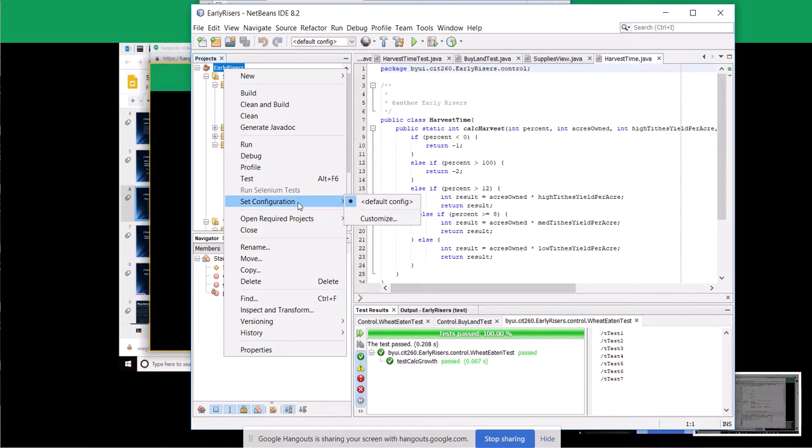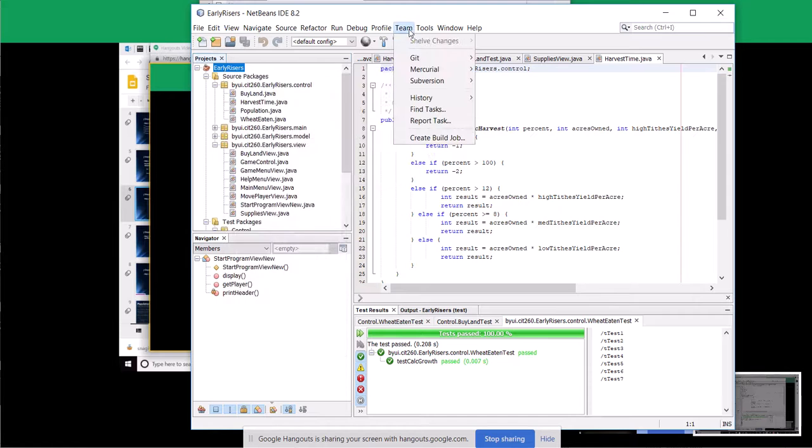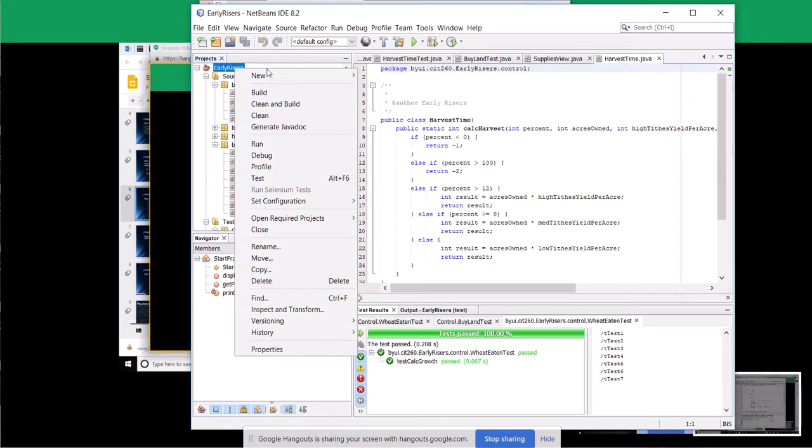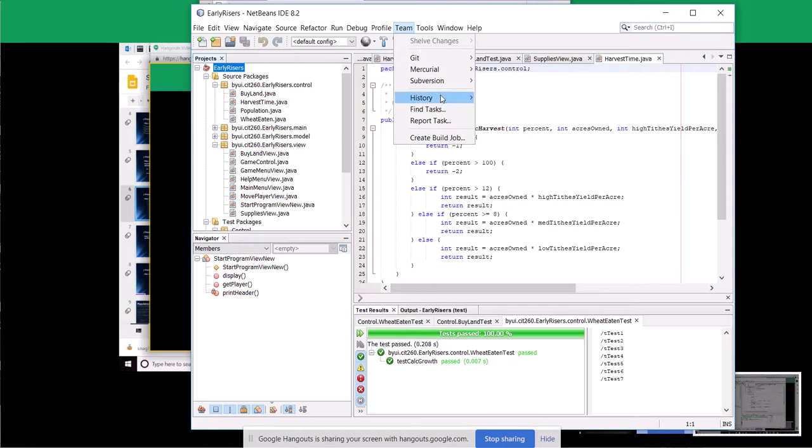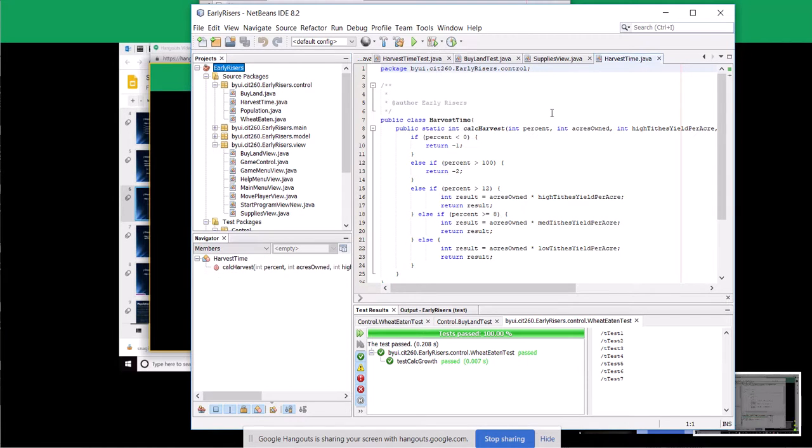I'm going to just go through this way because it's a little bit easier for me. Okay, why am I not seeing it? Up under team. Go up to the top under team. Oh, why are you not seeing it? Like it's not actually showing up. I don't know why.